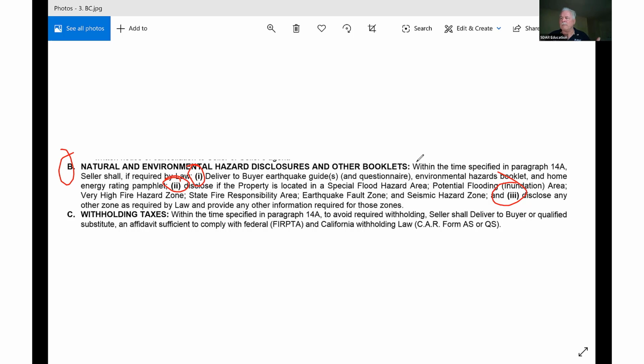Okay, so bottom line is, it's the law, and it's a statutory disclosure, which means the buyer's got 3 days to rescind, remember, unless you give it to them at the time of the offer. So my advice, get it at the time of the offer and give it over to the buyer. Okay. All right. Questions on any of that? That was just one that just came up one day, and all of a sudden we're dealing with this natural hazard disclosure.